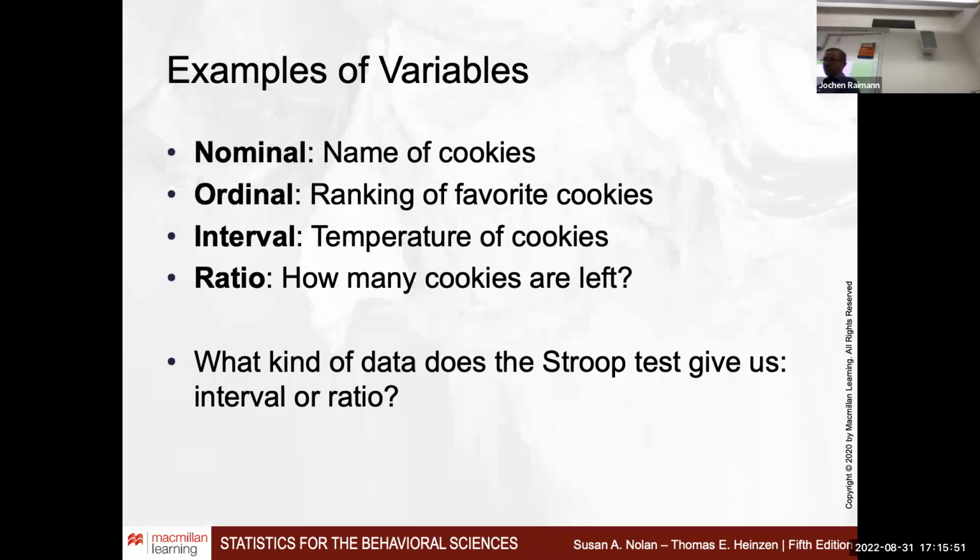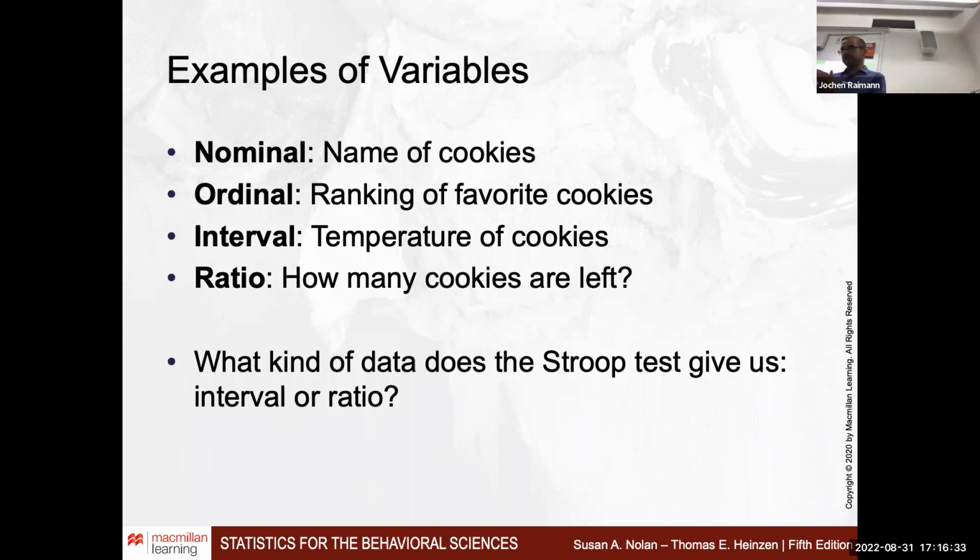So we talked now about discrete and continuous variables. And this is by far one of the best examples I've ever heard to outline that. So when you think of cookies, you have a nominal variable, that would be the name of the cookie, right? I don't know, chocolate chip, oatmeal raisin, or whatever cookies you want. You have ordinal, that would be, my favorite is really the oatmeal raisin. So that's your favorite. Then I go to the next student, what's your favorite? So you rank it for each individual, right? Then you have interval, and that would be the temperature of the cookie. Can be negative if you put them in the freezer, can be positive if you heat them up. And then the ratio, meaningful zero.